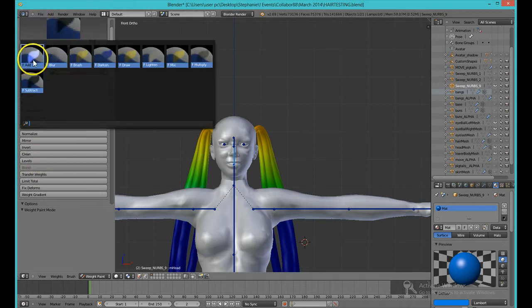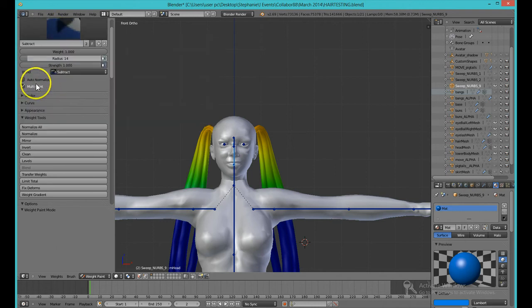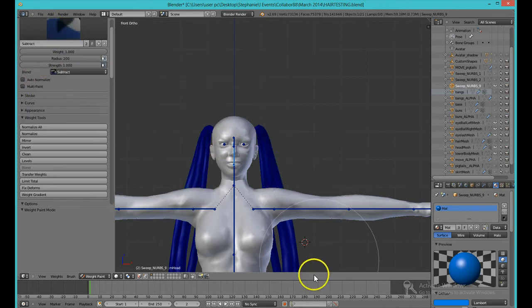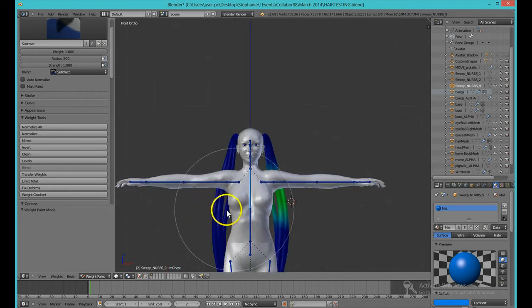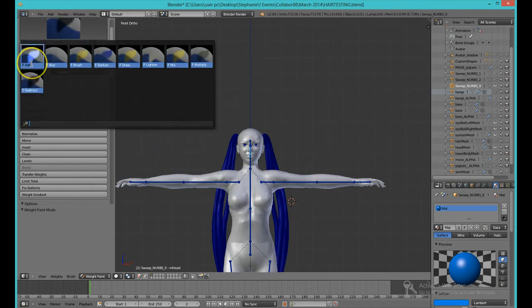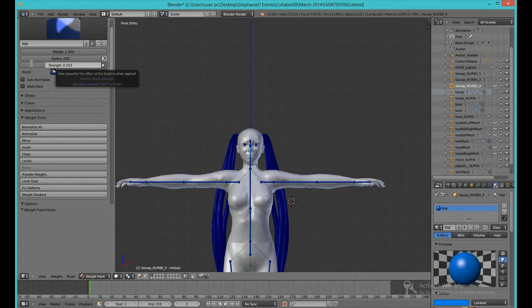So typically I'll just go in, oh that was the wrong button. I'll go in and we're just going to delete all this here on the head, and then we'll also do the same on the chest bone. So we'll click back on to the head bone. And so then we'll go to add, and I found with gradients it's the exact same thing as the brush.